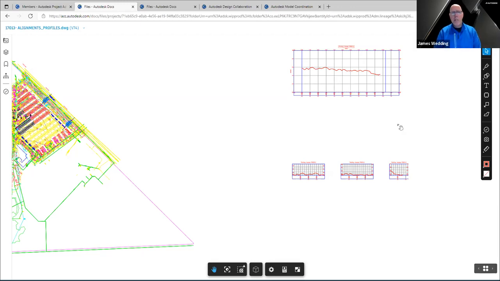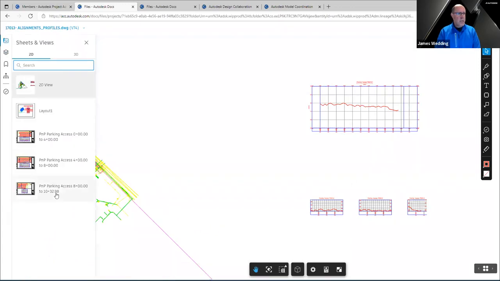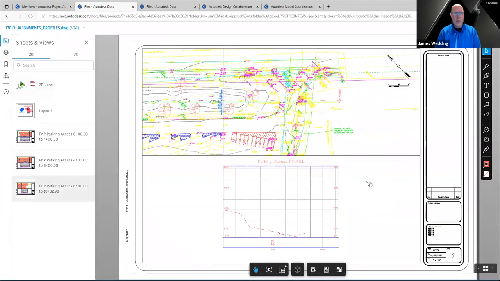So we're going to look at DWGs. We can mark these up. We can do all sorts of things on this piece of paper. Let's see if we've got some sheets. Yeah, there we go. Let's go take a look at this sheet and we can see this version of the file, and I can do things like mark this up. So we've got markup tools. Let's just go pin mode. Okay, let's go.